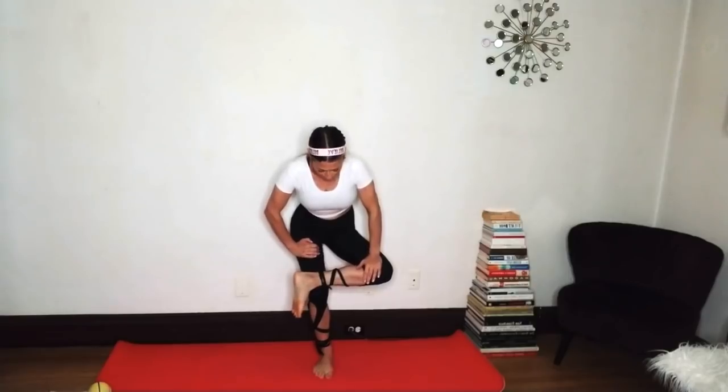Your hips, they're dead, so grab a wall behind you, lean up against it if you can. Come down, let's just give that little hip and butt a little stretch.